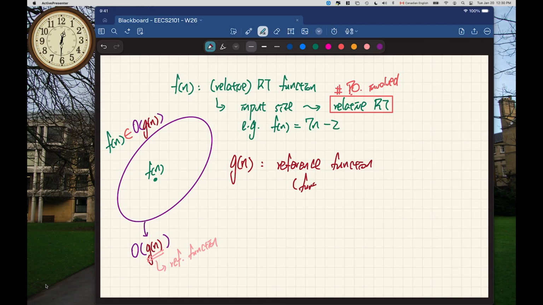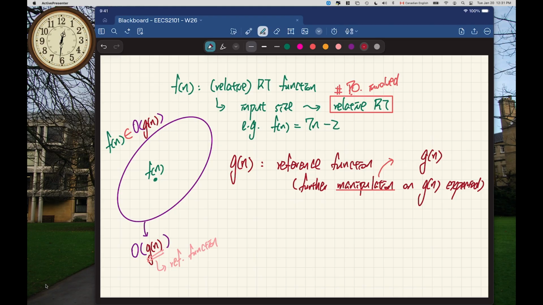Further manipulation on g of n expected. More precisely, when I say manipulation, I really meant given the g of n, somehow for you as a prover, to actually prove something about big O, you have to choose that constant called c. That's something you will see in the formal definition.